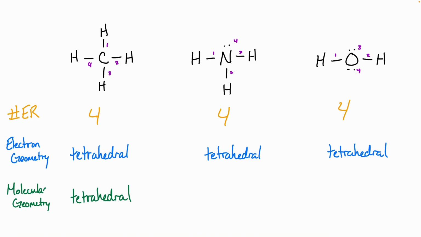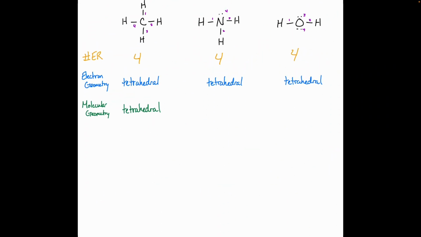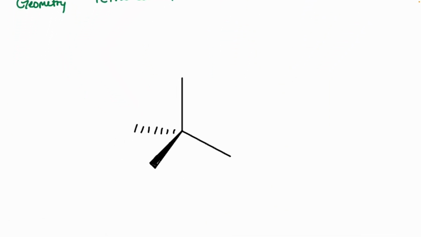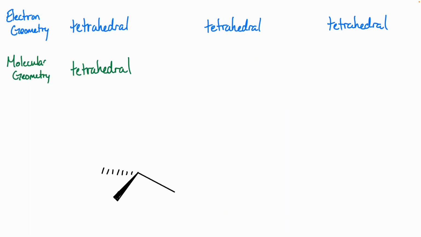If we look at our perspective drawing again here, this is for our tetrahedral. This is a common way of displaying geometries in chemistry, these dashed and wedged bonds. But now I'm going to get rid of one of these bonds because it's actually a lone pair here. And so what we get now is this little tiny triangle-based pyramid. It's not a very big pyramid. It's pretty squat, but nonetheless, it's got a triangle base to it, and it's in this little pyramidal shape. So we call this a trigonal pyramidal geometry.